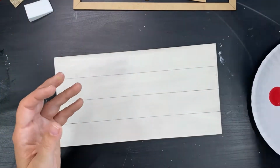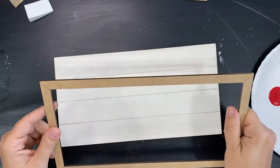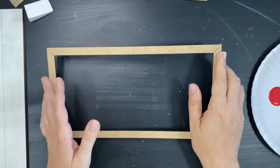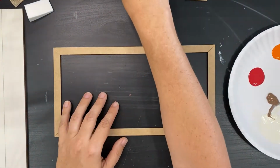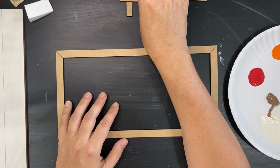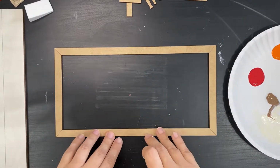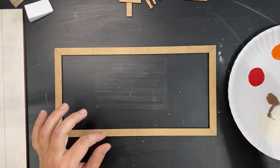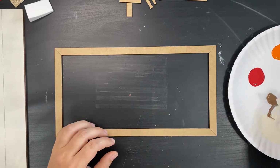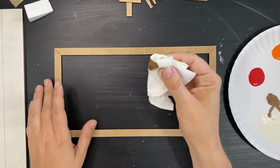I guess I'm gonna do my frame next. I'm still trying to decide if I want to do it brown or black. So the little sticks of the popsicles are going to be brown. The words and the letters are going to be black. So maybe I want to do my frame brown to bring a little more brown into it. Sure, why not?